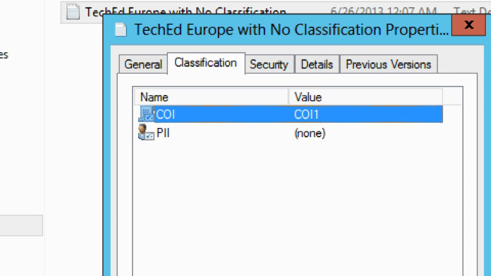Question? Yes. Despite the location of the folder, the data would be protected the same. Yes. So the question was, regardless of where you move the file around in the file system, would it remain protected? As long as it's under the root folder where the central access policy is applied. If you move it to another file server that has no central access policy, then you'll lose this. Is that right? Yes. I'm just kidding. It was right.